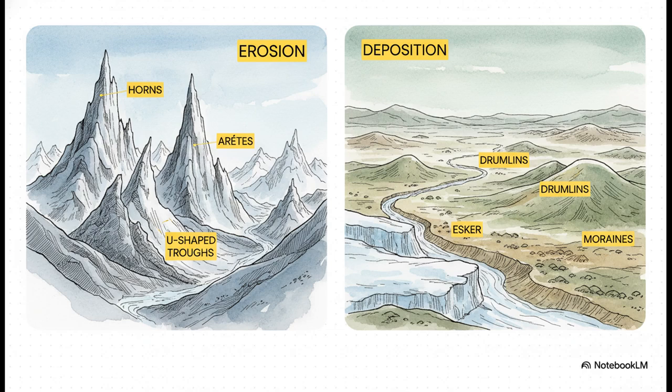Well, actually, indiscriminately dump is probably a better way to put it. They just dump all the rocks and debris they were carrying. This totally disorganized dumping creates bizarre, unassorted depositional features, like those elongated hills known as drumlins, winding ridges of gravel called eskers, and massive mounds of boulder clay known as moraines.